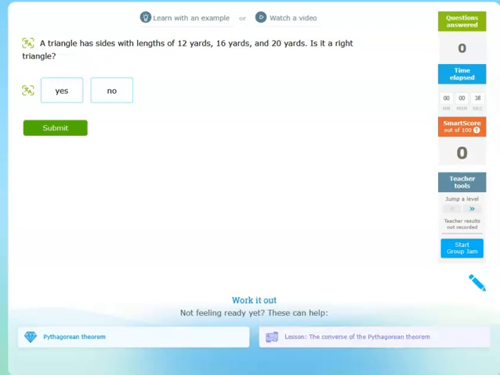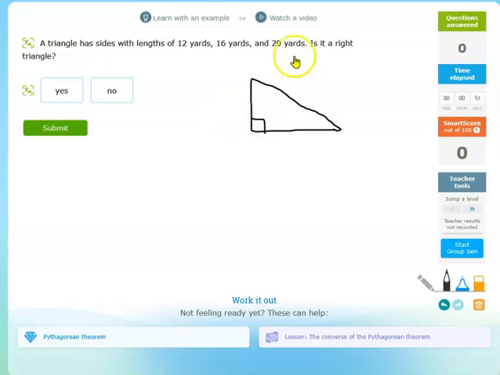Basically, the Pythagorean theorem says, I'm going to give you guys the rundown here, that if we have a right triangle, which is just a triangle that has a right angle or a 90-degree angle, then there is a special relationship between the sides of that triangle. So if we take our legs, these are our two legs here, we'll call them A and B, and this is our hypotenuse C, and we square the values and add them together, they will be equal to the length of the hypotenuse squared.